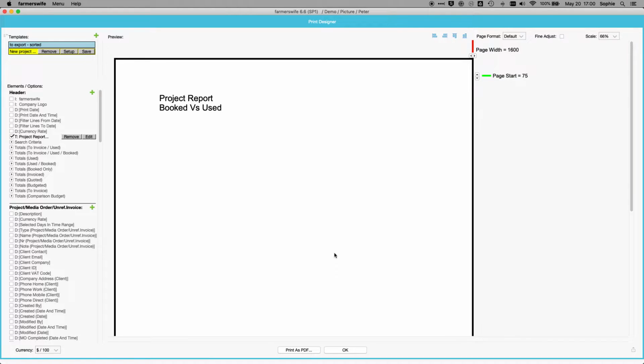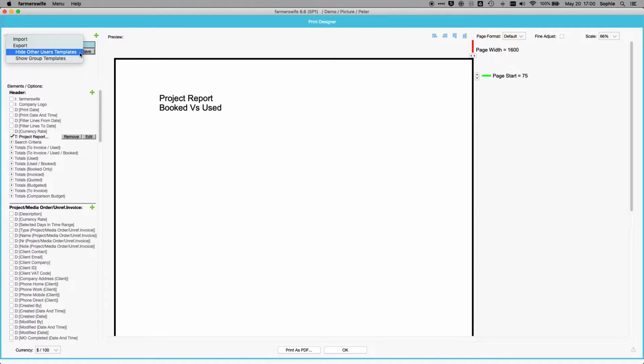Now that we're looking at this window, sort of generically, in the top left we have all the templates that have the same groupings. So this is where all the reports where we were grouping by project, they will all sit in this top left section here. There's a little drop-down button where you can import or export reports that you have created or others have created, or if you have had some help from the farmerswife team, they can send you a report. And if it's grouped correctly, you can then import the report that they created for you.